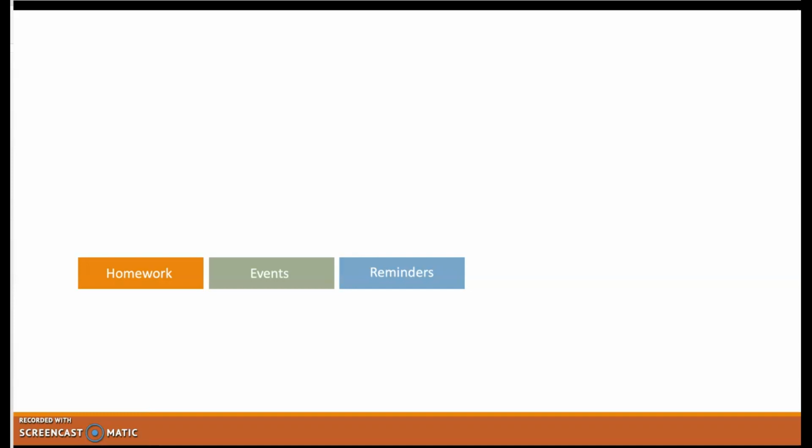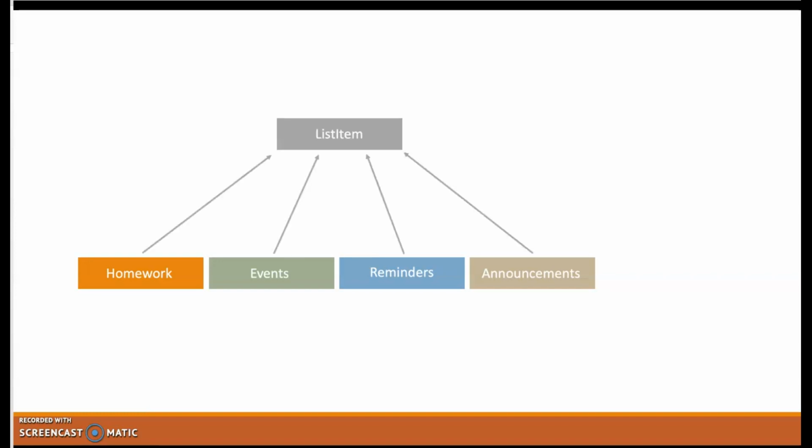For our homework scheduling program, let's say that we need to populate a daily summary to be displayed to the user. The items in this list could include homework assignments, calendar events, reminders, and announcements. Each of these types of list items would have graphical representations in slightly different ways, and we could decide to make each type its own class and leave it at that. Or we can go up one step further and make them implement a common interface, list item.